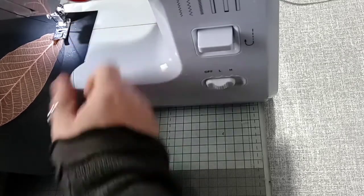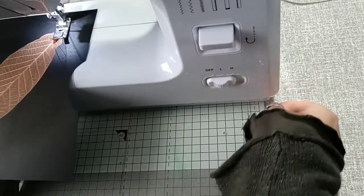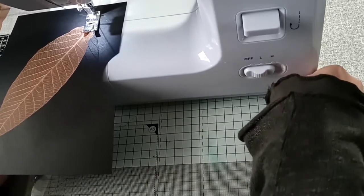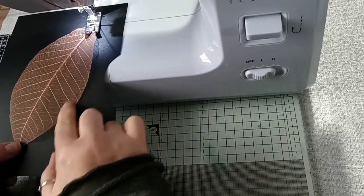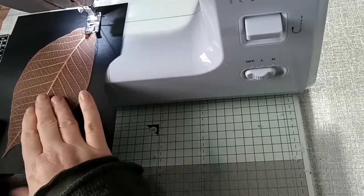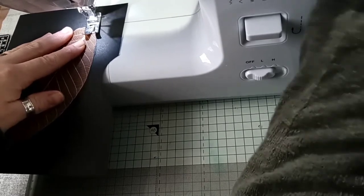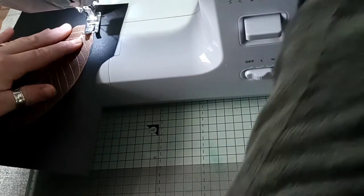Okay, so I'm just going to set this up. I'm in frame. Trying to be. Let's just move that across a tad. You can see I'm trying not to get my hands in. So I'm literally just going to sew right around the edge of the leaf on this piece of card. It's just cheap cardstock. I'll just start it off. Okay.